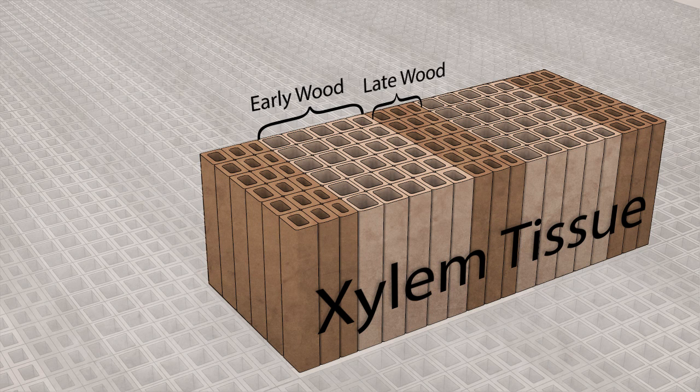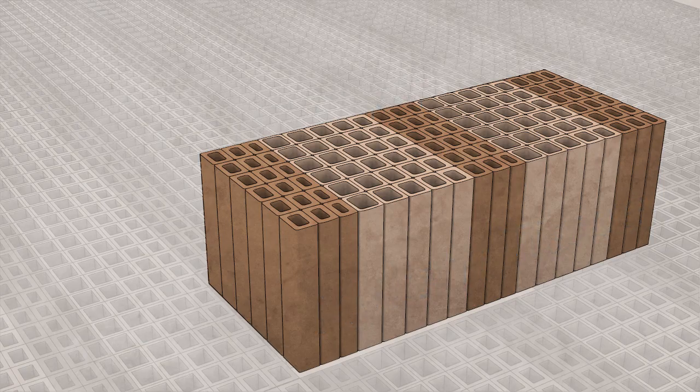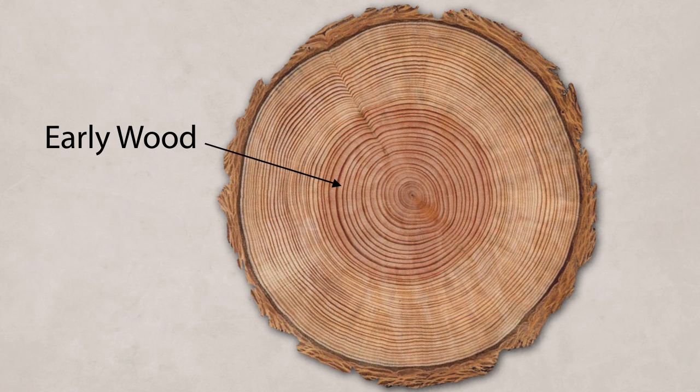Taken together then, 1 year of a tree's life, one growth ring, consists of a band of light-colored early wood and a band of dark-colored late wood. A ring of light-colored wood next to a ring of dark-colored wood. Again, if you were to magically look inside a tree and count either the dark-colored bands or the light-colored bands, you'd be able to determine the tree's age. As we'll learn, when determining a tree's age using an increment borer, we will be looking at yearly changes to the xylem tissue.